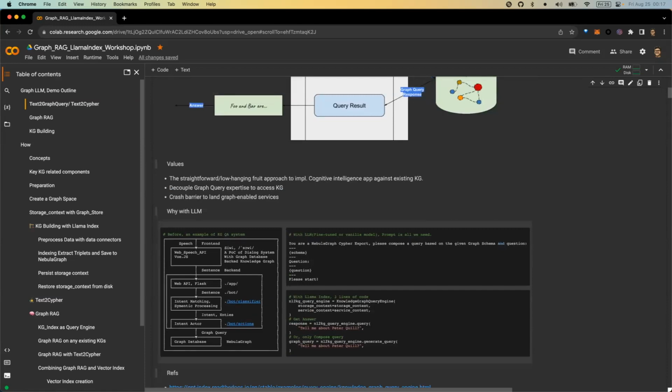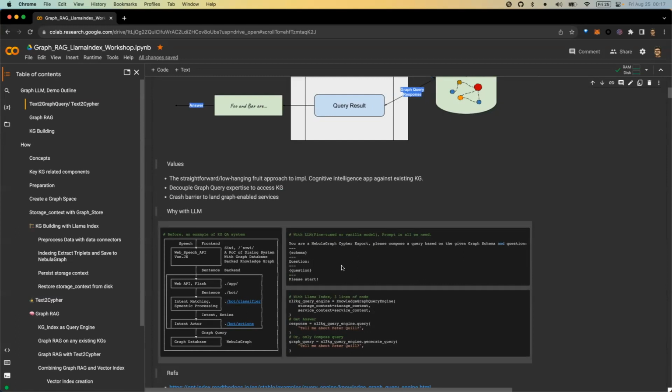There's a question that says, is the application of this not just like knowledge graphs, but any GraphDB that supports something like Cypher QL? If you make a distinction between knowledge graphs and other types of graphs, I probably have more context on this than I do, but it's just a query interface, right? So you just do text-to-Cypher for a GraphDB.